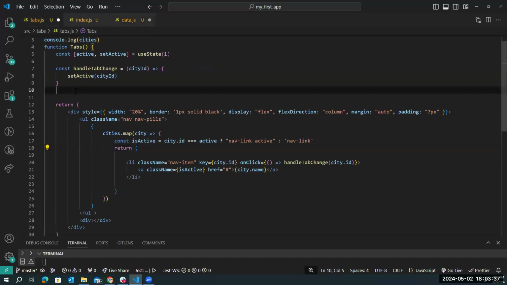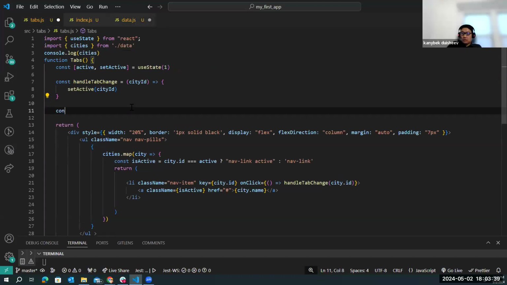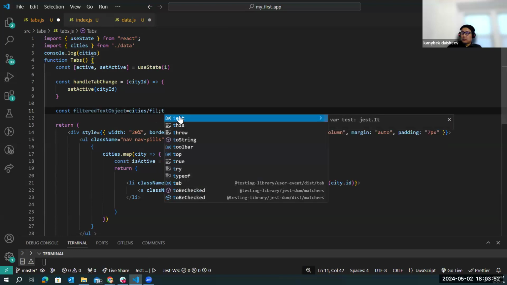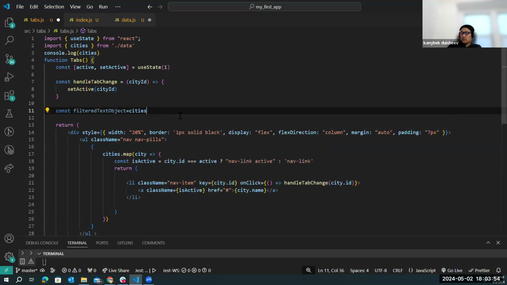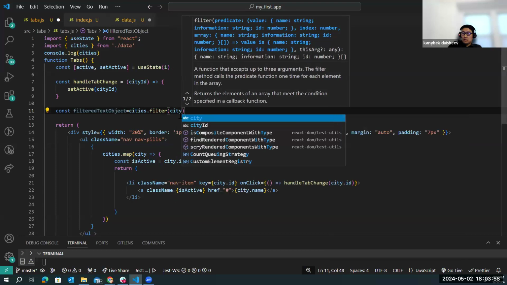Okay, so we can filter really quickly here. So const, let's say filteredTextObject, and then we have cities, and then dot filter, and city.